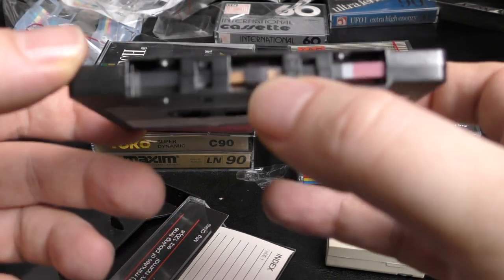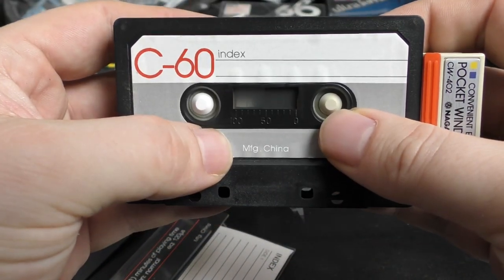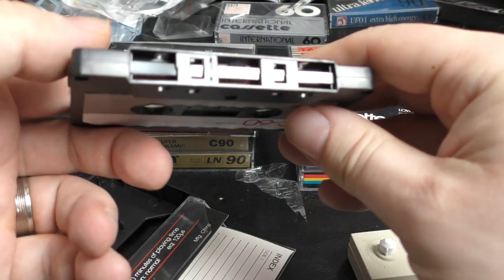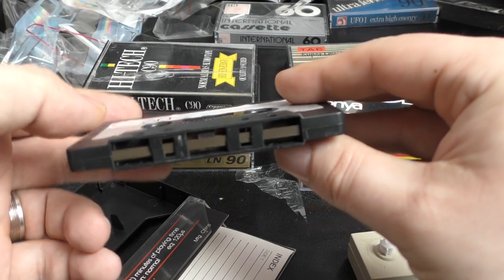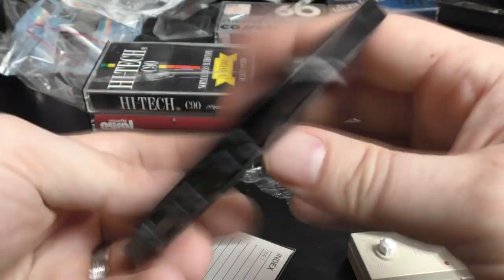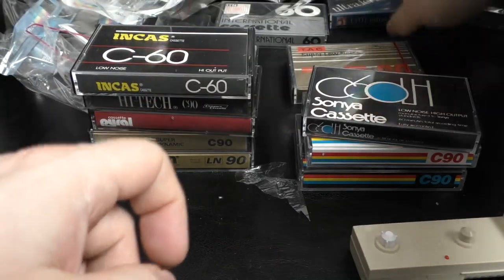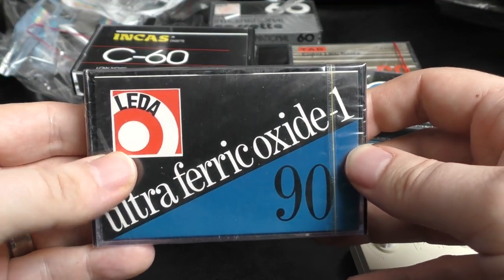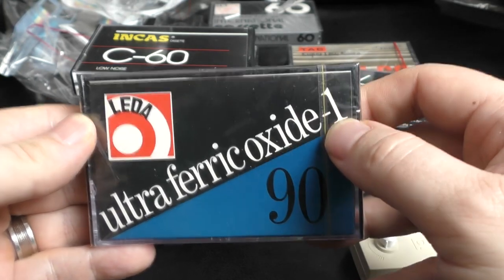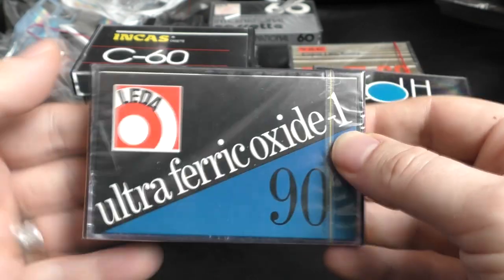Ooh, that's a big pad, that one. Not a clear leader, let's have a look. Oh yeah, that's gonna be the worst looking yet. It's sort of off brown, but it's liney, it's not very well calendared. Now this is gonna be a Type 0, I'm pretty sure. Leader with a knockoff BASF sort of type logo. Ultra ferric oxide minus one. There we go. This isn't a type zero. This is a type minus one. So this is going to be really bad.